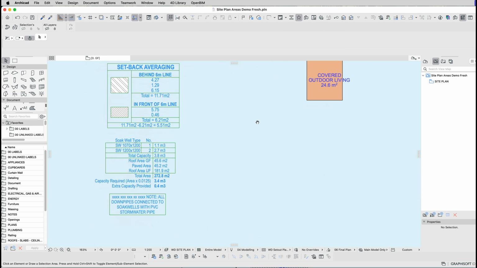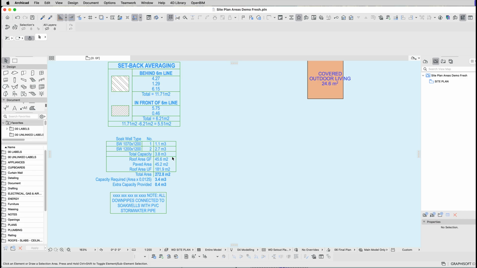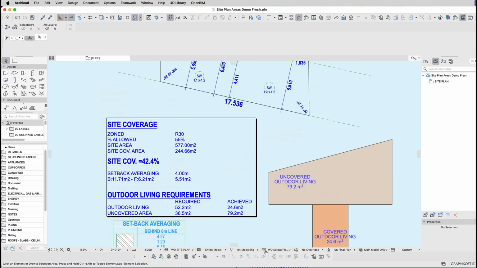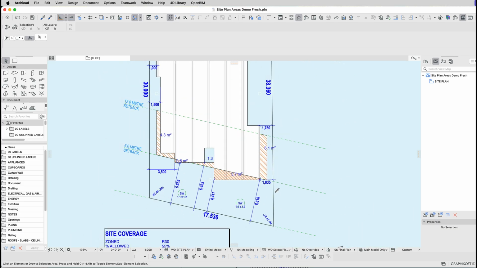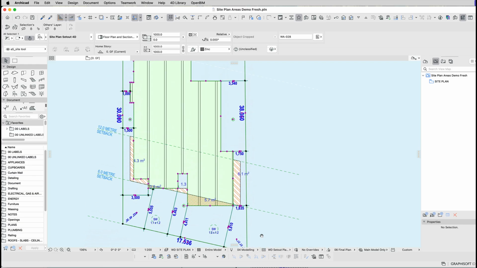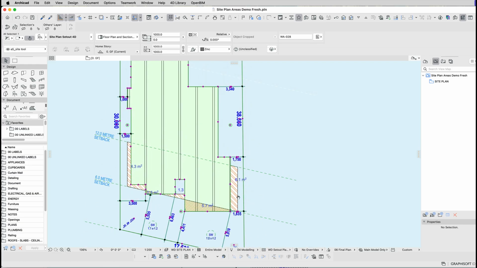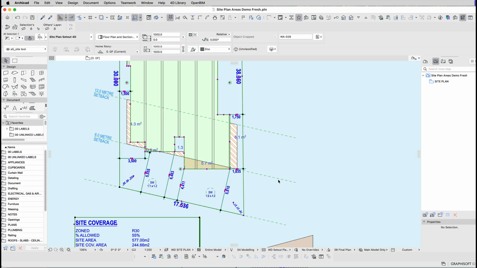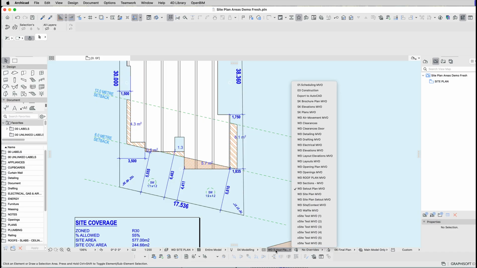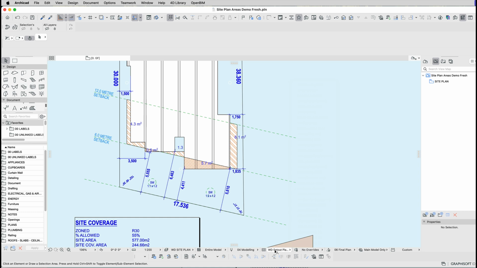And there you have it. That's our so-called calculator. So next, let's have a look at the model view options again and how we can set up views, two views. One view that will show our site plan like this with the setbacks, and one with a full slab layout. So at the moment, our model view options are set out plan.